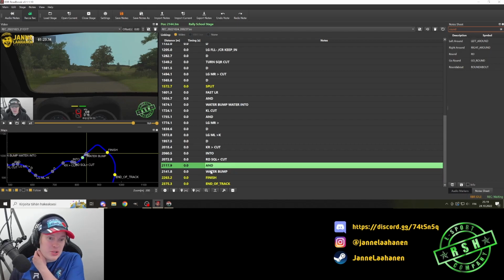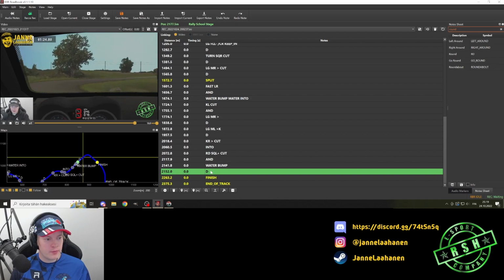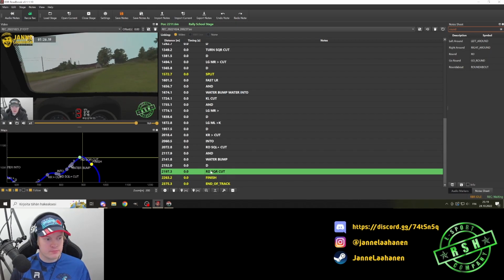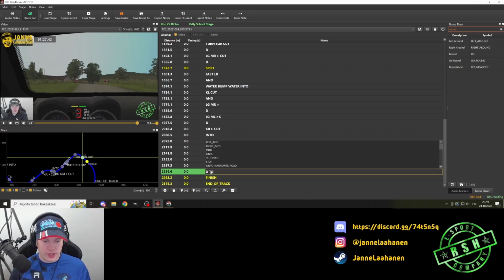I mean, this would be so much cooler if I would remember all the shortcuts, so I could do everything super smooth and really fast. But yeah, it's been a while since I've worked on this. Distance there, cut, and this is round, square, right, cut. Round, square. Then we add distance and to finish.